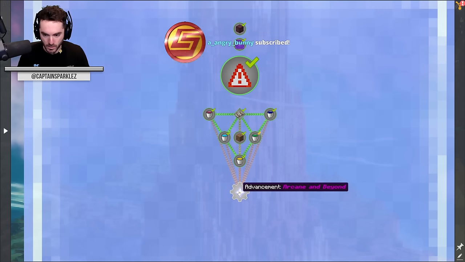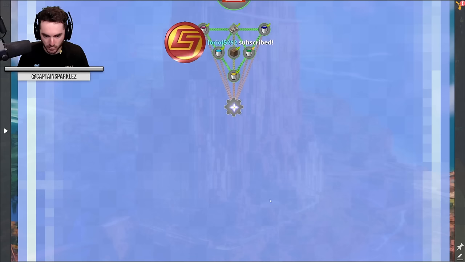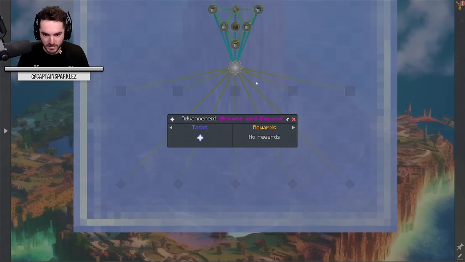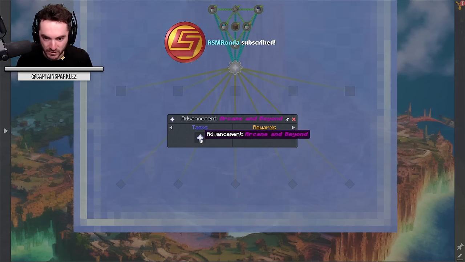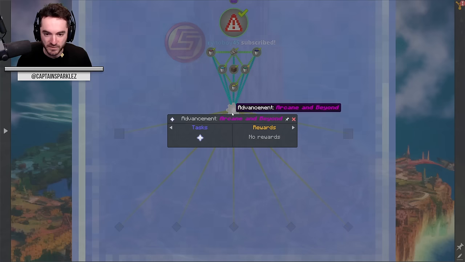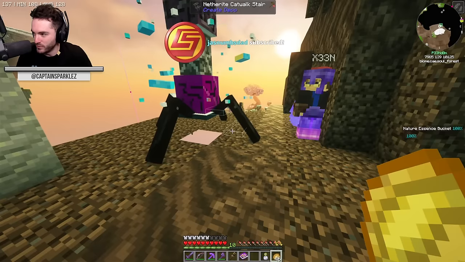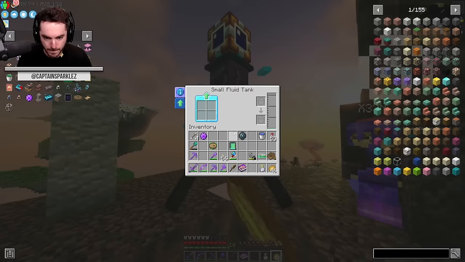There's the final one. All right. Pass. Arcane and Beyond. Oh, my God. Why does this point to so many things? I mean, we kind of knew that was coming because of the way the map was laid out. But what does this even mean? It's just a nether star. Do we just have a nether star in our inventory? I'm confused. Well, let's take a look.